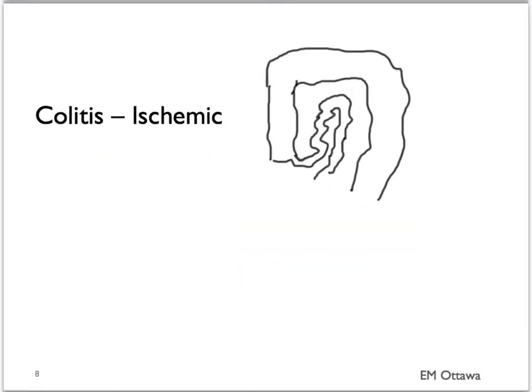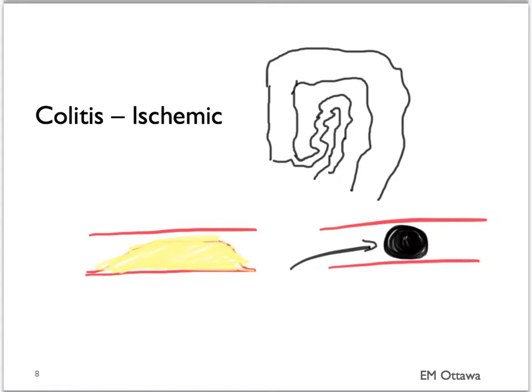Colitis from ischemia can also present as lower GI bleed. Because of decreased blood supply to parts of the bowel, the mucosa sloughing off causes the lower GI bleed. It can be either from narrowing of arterial supply from atherosclerosis, or from an embolus from atrial fibrillation. Cutting off the arterial blood supply will cause ischemia to that part of the bowel. Patients with ischemic colitis often have severe abdominal pain and they would look unwell on examination.